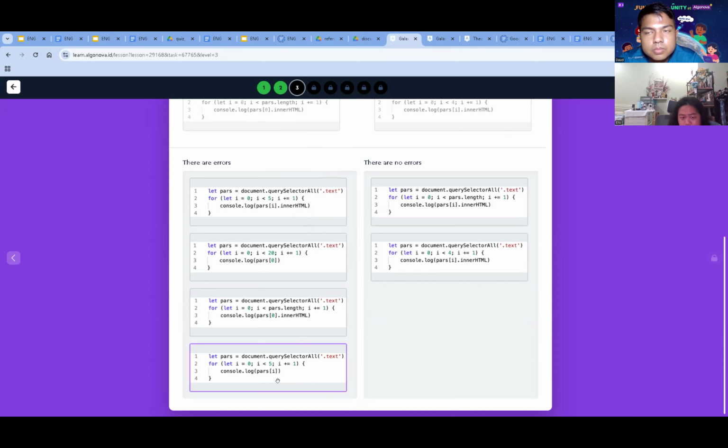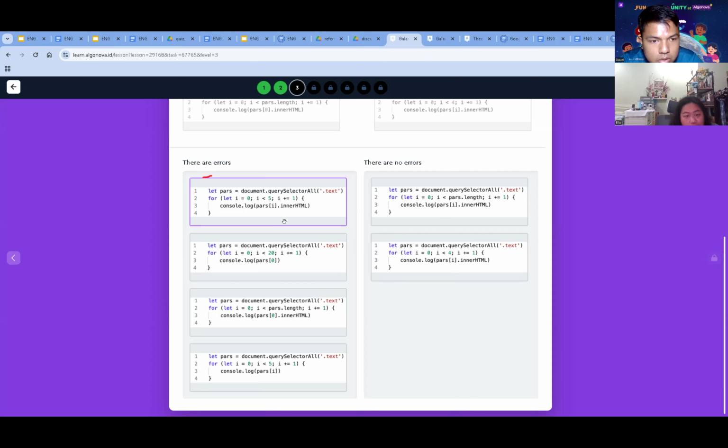Where's the problem? Which one? On these ones? I don't know which one makes it error. I think it's not an error. It's like a different output. So it's still running.